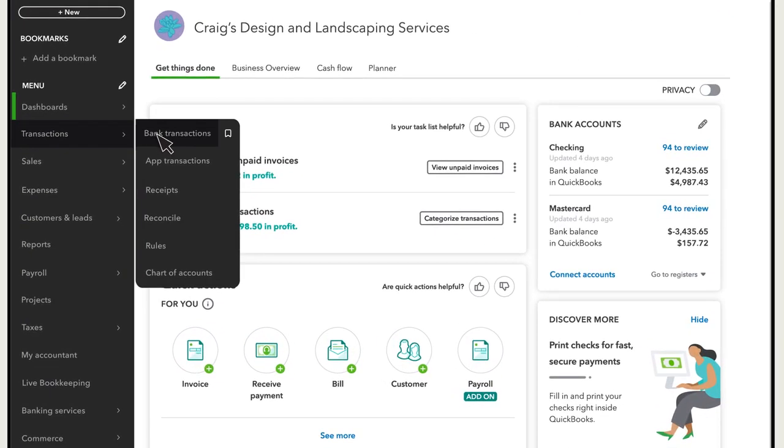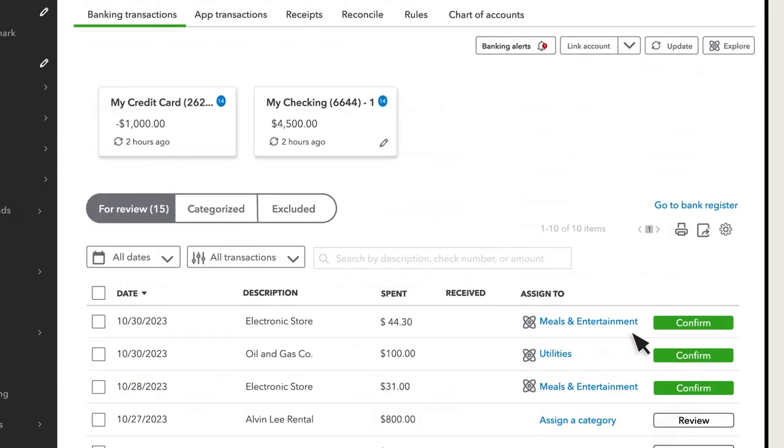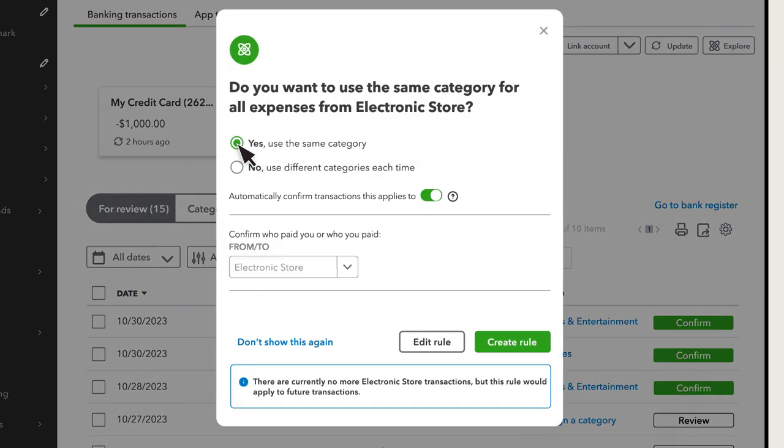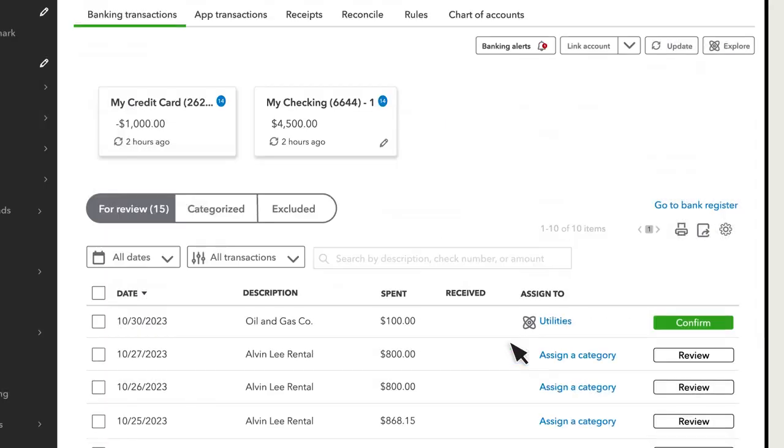Select Transactions. After you categorize and confirm 2 or more transactions with the same description, QuickBooks suggests you create a bank rule. The bank rule will fill in the category and payee based on your previous categorizations. You can also choose to auto-confirm transactions with the same description whenever they're downloaded later. Use this with caution, because if you leave it on, you won't get a chance to review the transaction before QuickBooks adds it to your books. Select Create Rule, and QuickBooks automatically categorizes and adds the payee to all transactions with the same description.